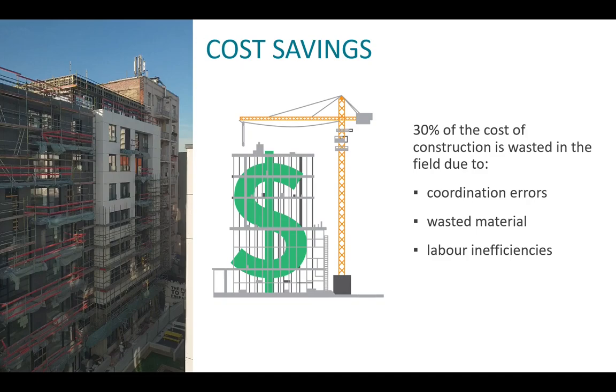If you've got an extra couple of pallets of blockwork or an extra couple of tons of steel, and then the design has changed and it's not needed anymore, there's going to be a lot of waste, and that's going to add to a lot of things. Overall cost, CO2 emissions, inefficiencies, cost to the contractor, it's just not good. So these are the coordination errors that have a knock-on effect with materials and labour inefficiencies. And again, if we can eliminate these, the cost savings on the project should be quite substantial.